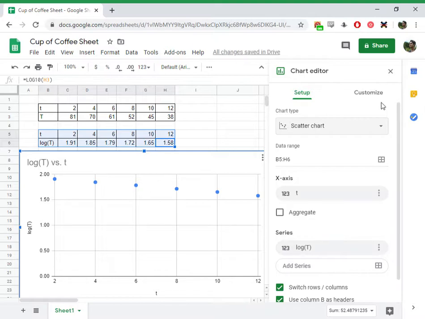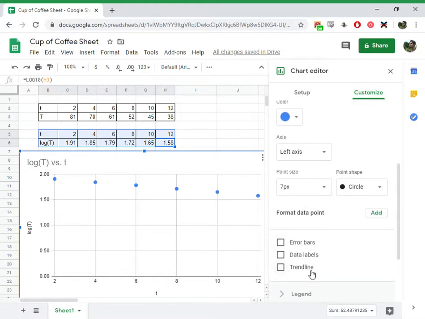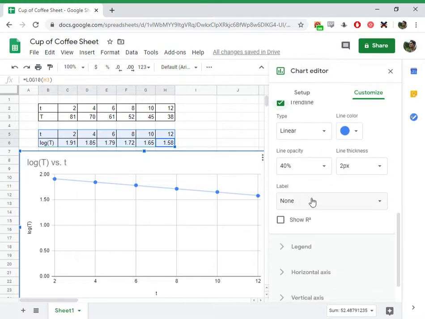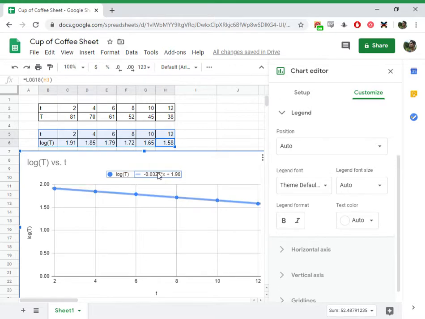On here, if you go to Customize, what we're after is to put in a trend line. So I'm going to go to Series. And if I scroll down, there's one that says trend line here. And if you scroll down a bit more, for label, we're going to put it as use equation. What we're after here is for it to give us the equation. Now, I'm going to just make that bigger. If I click on it, it gives me some options for this. If I go to the legend font size, I'm just going to make it a bit bigger so we can see it.